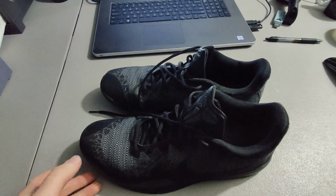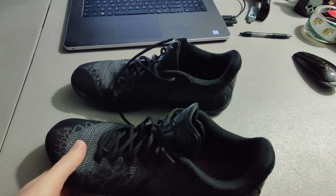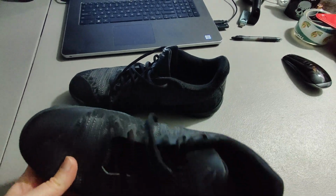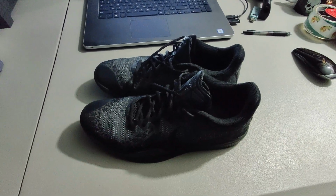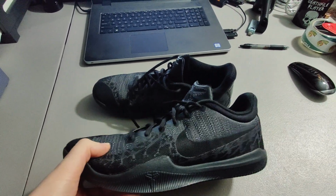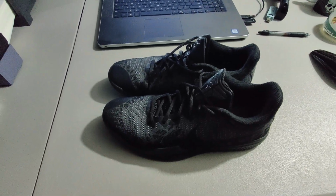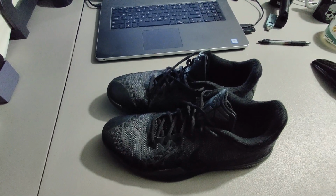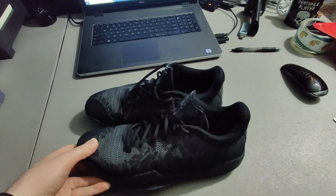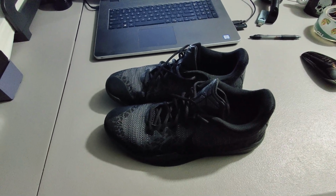I got these Kobe Bryant shoes at a thrift store. I paid $4 for them. Sold them for $80 plus shipping for a total of $90.58. A very good flip. I got so many random messages about these. People wanting me to take $40 off the price, people wanting me to trade, people wanting me to do payment plans so they could buy them. Anytime you have something like this that people want, you just gotta hold out because eventually you're gonna sell it for the price that you want.